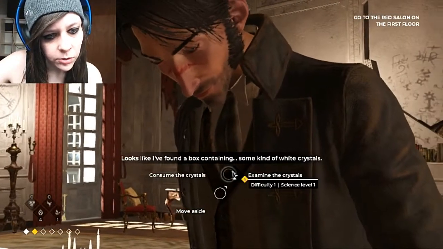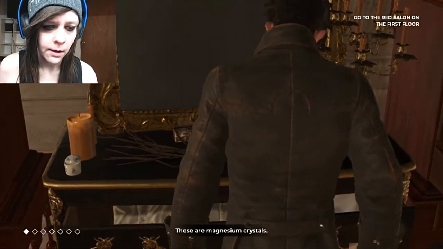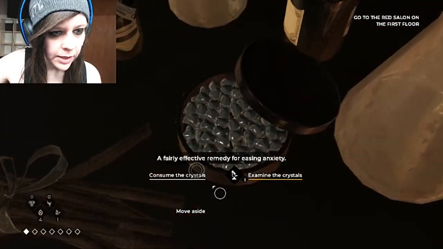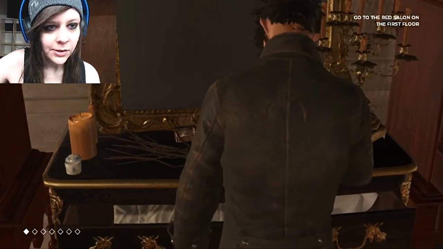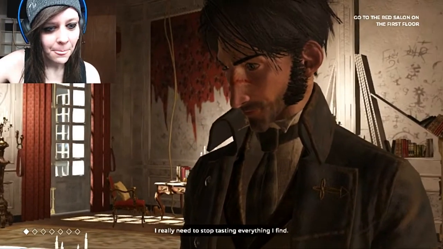Consume the crystals. Examine them first, don't just eat them. These are magnesium crystals. A fairly effective remedy for easing anxiety. Can't just eat anything. Now eat them. Well, let's see what it tastes like. Yum. I really need to stop tasting everything I find.